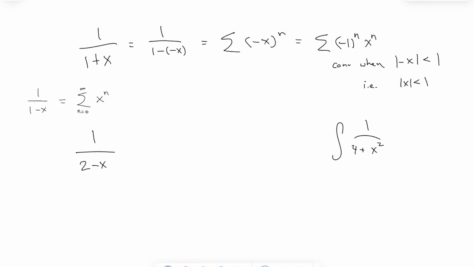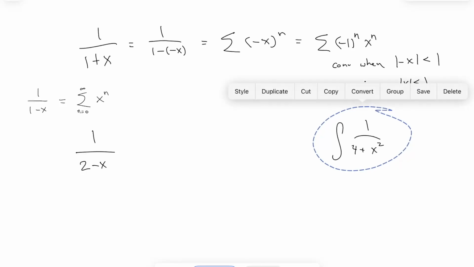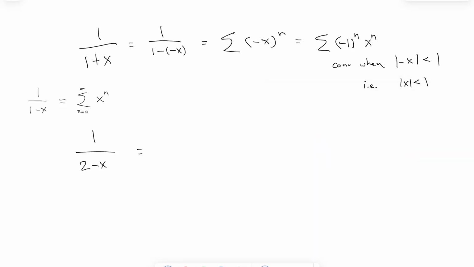Like instead of a 4, I wanted to see a 1 here, so there's a standard little trick. Yeah, divide by 2 equals the whole term. Here, I would just divide everything out by 4, which turns that into a 1. It messes up the x squared, but we can handle that by other means. And the same idea over here. I'm going to divide out everything by a 2. So I basically am going to pull out a 1/2, and it becomes that, right? I'm factoring a 2 out of the bottom everywhere, which is why the 2 becomes a 1, and also the x has to become x over 2, because I factored the 2 out of the whole bottom.